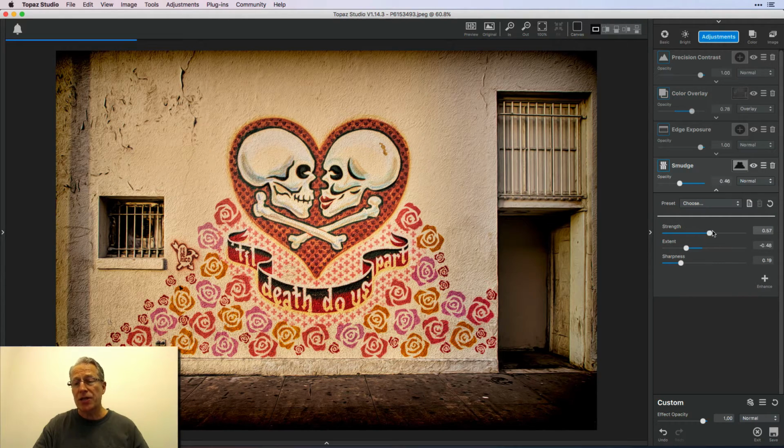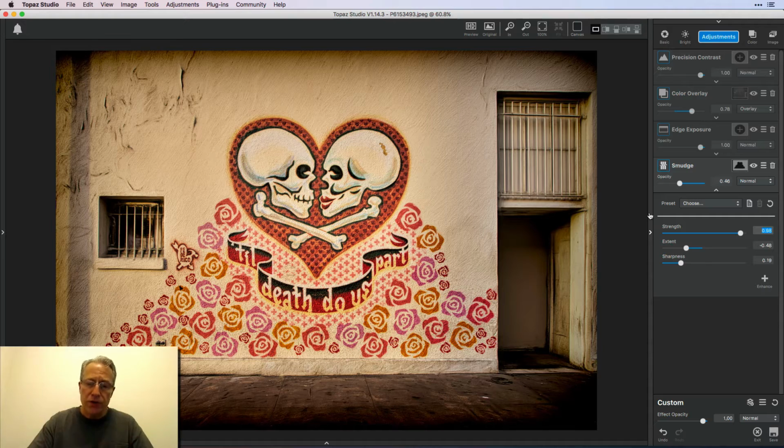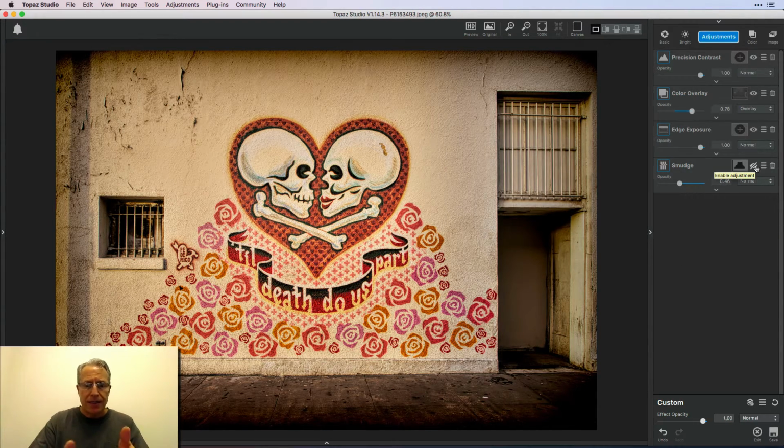And then you can just take the strength, and as you can see, the strength is, as the name implies, the strength of the adjustment. And if you look, let me just turn this off. Look at the walls over there, and look at the concrete sidewalk. I'm going to turn that off. Kind of clear, a little bit crisp. And all I'm doing is creating a little bit more fluid look. And in fact, I kind of like this maybe better than I had it that way.